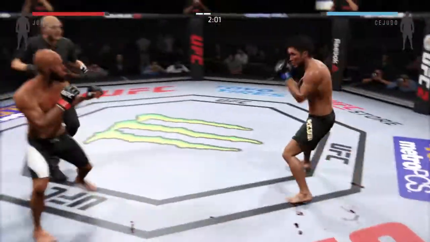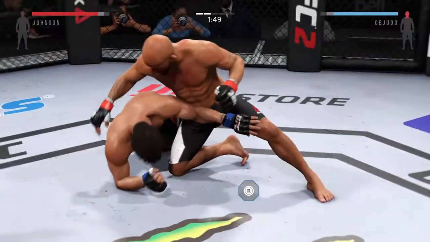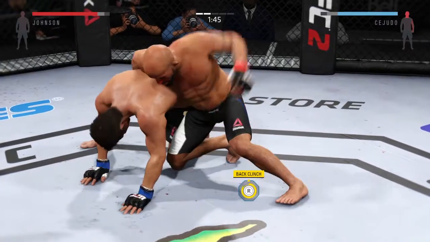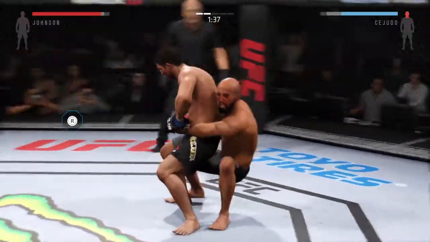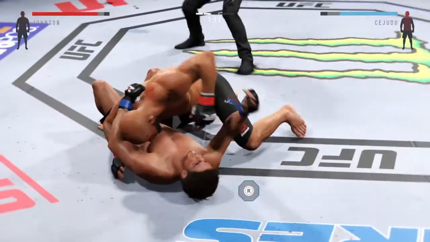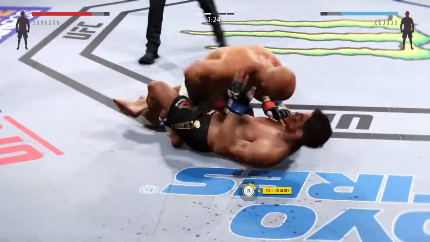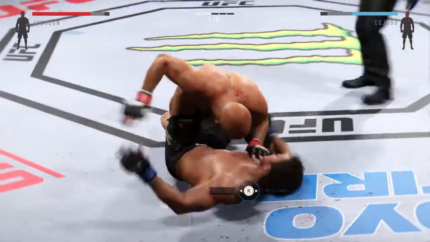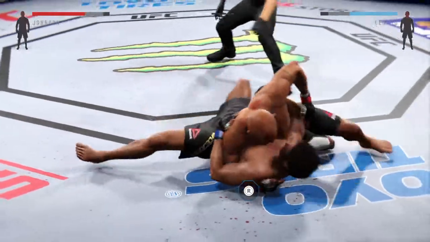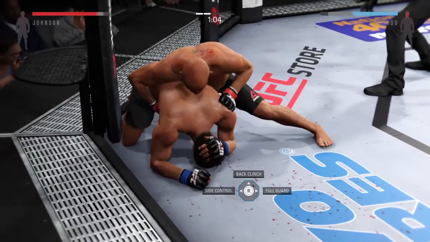He's able to get back on his feet again. He blocks the punch. Big right hand! Unbelievable! Oh, big right hand. Vicious ground and pound. That one hurt him. Good shot to the head. And he's going to try to take the back.